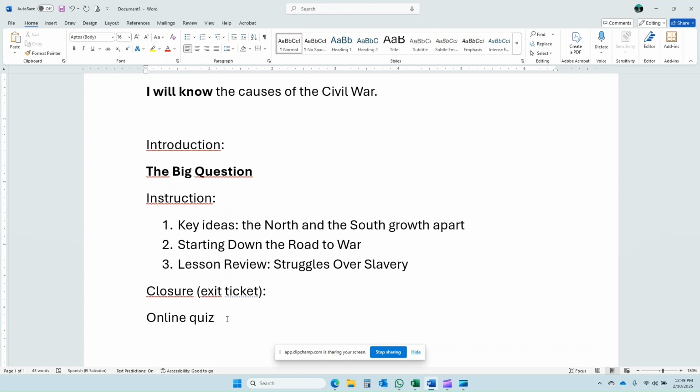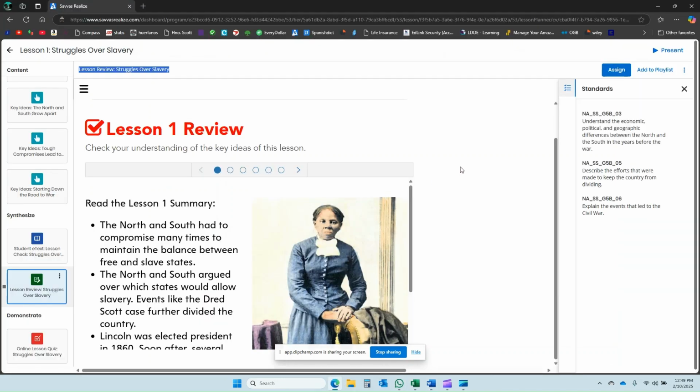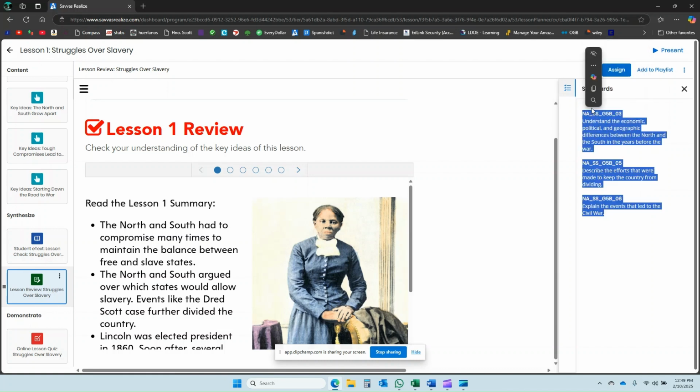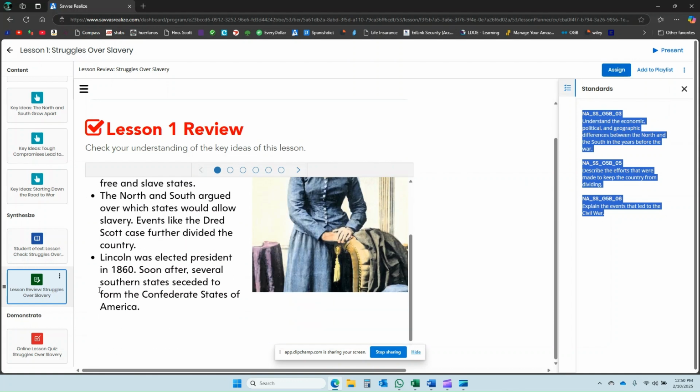Because remember, we are supposed to follow the curriculum. We are supposed to do what the book tells us to do. We can change a little bit, but not too much. If you noticed on the right, it will tell us the standards that we have to address or that we are addressing with this kind of activities. So when your students take the benchmark test that is made from the book, they will know. They will be able to do the skills that they were supposed to learn with this curriculum.